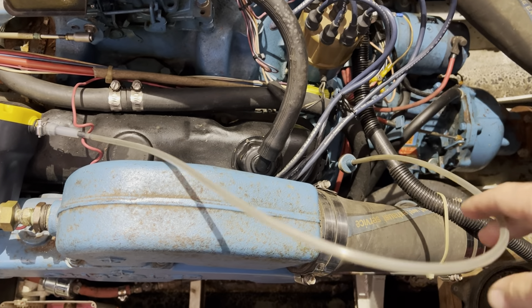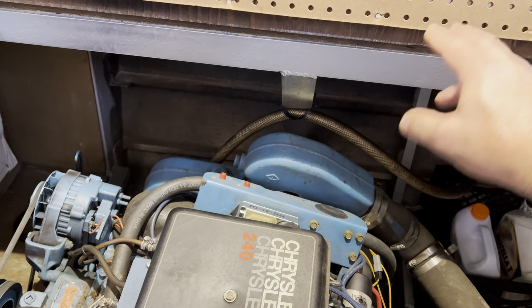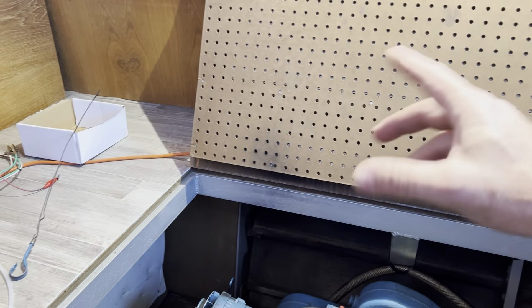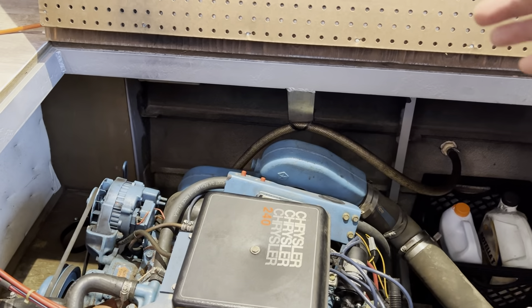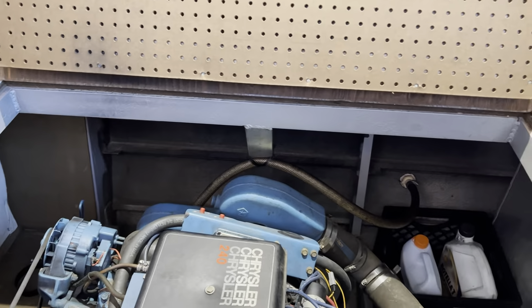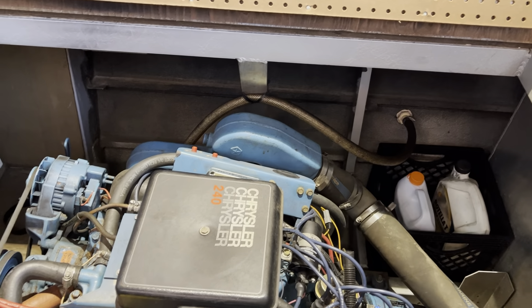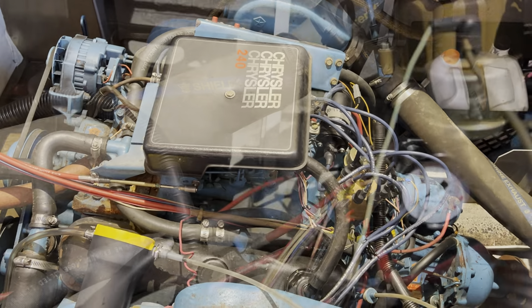We've got all the oil pumped out, and this pump was super handy. The oil filter is located on the back side over there. If you've seen my previous videos, there used to be a settee that sat right here, and now we just have a small couch we can slide in and out. What's really nice is I can actually open up this engine hatch — before you had to dismantle everything, unscrew a bunch of screws to get it all out. Now with that gone, thank goodness, you can easily access the oil filter on the backside, which is phenomenal.